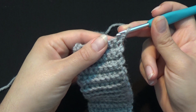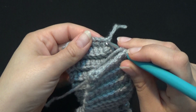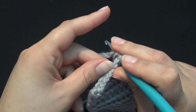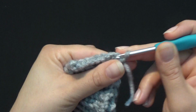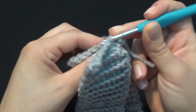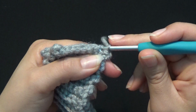So put your hook in the first stitch on the front part, and in the first stitch on the back part as well, which is your chain right over here, and take your hook, pull it through both stitches and through the loop that you have on your hook. Second stitch in the front part, second stitch in the back part, and work your slip stitch.